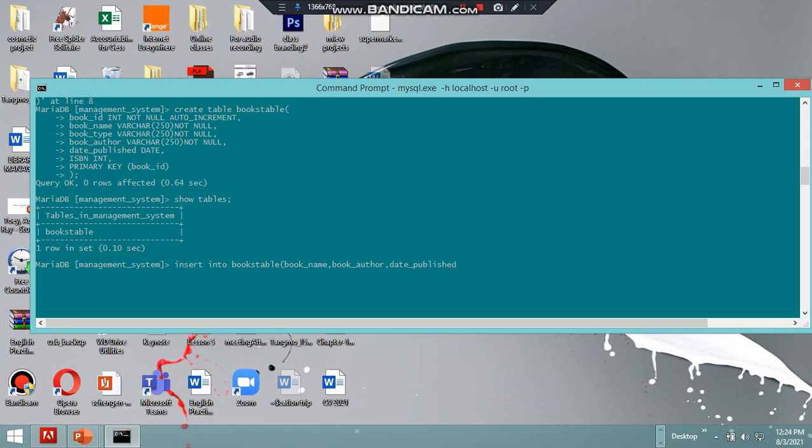whatever you type in here has to be the same as what you used when creating the table, otherwise there might be an error. Next, ISBN, okay.